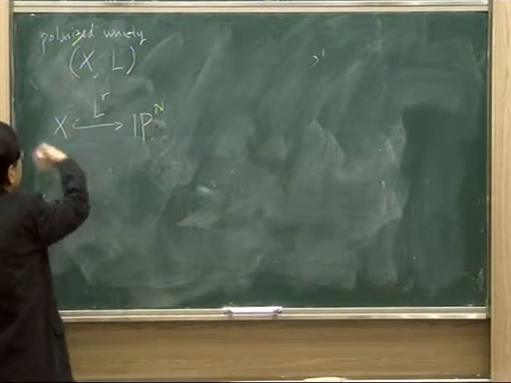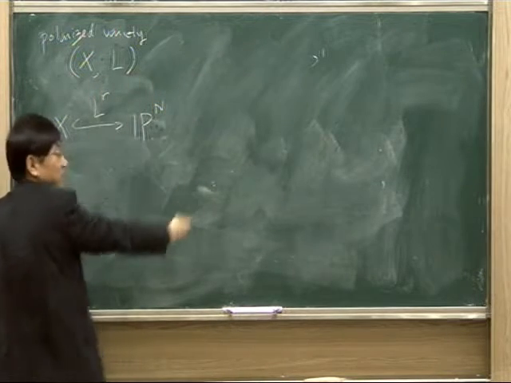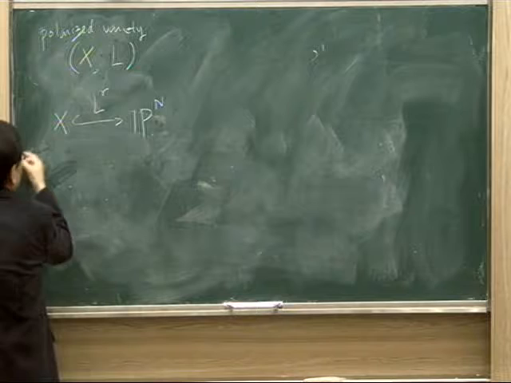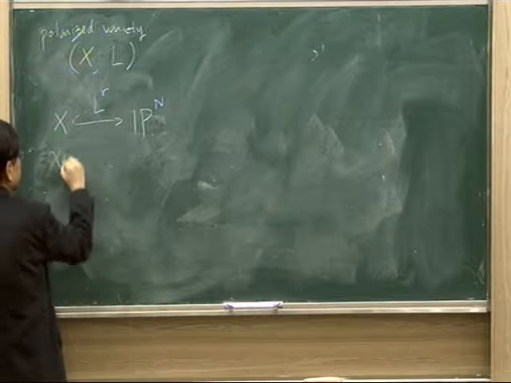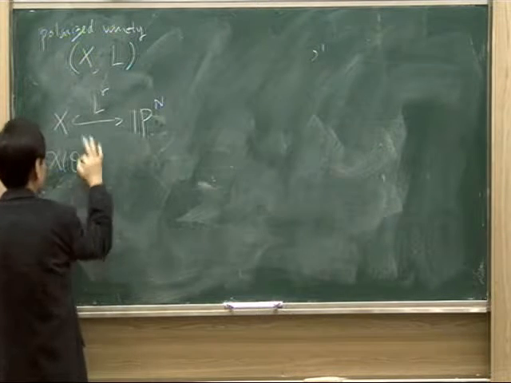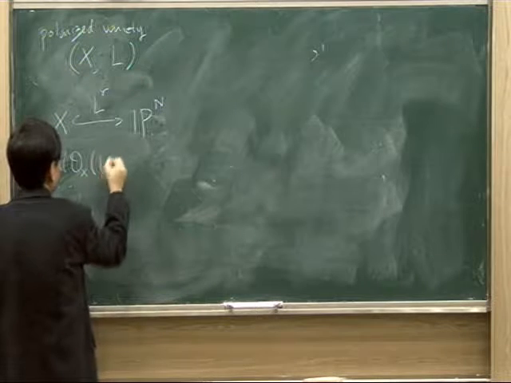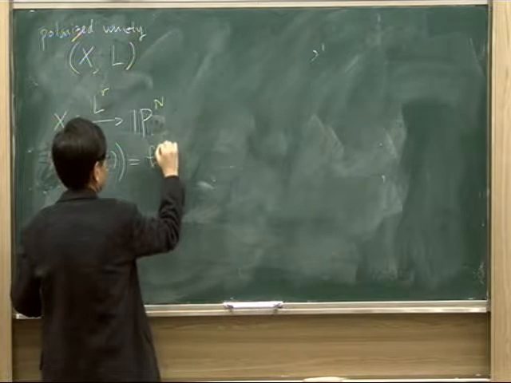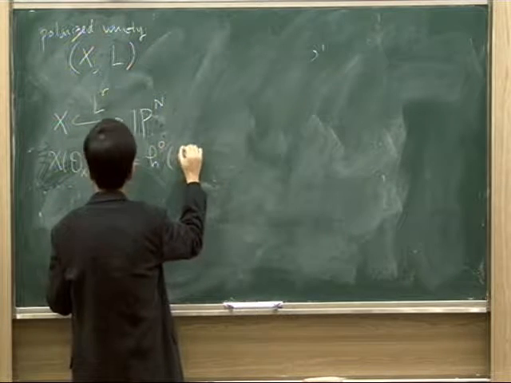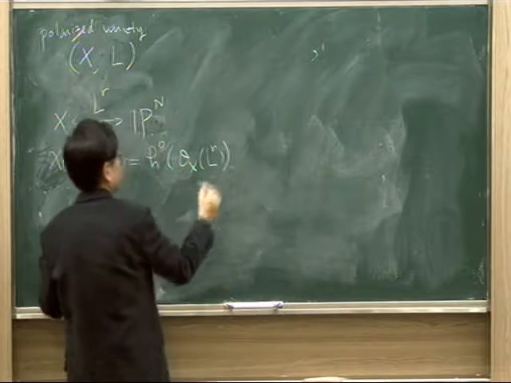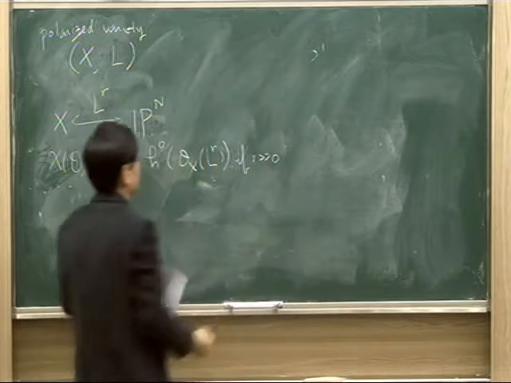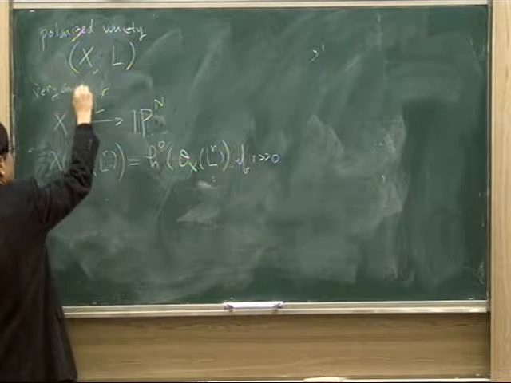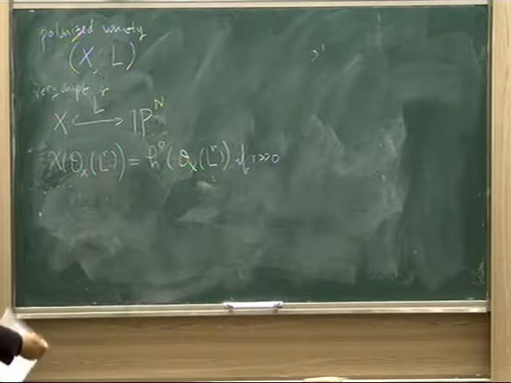And then now I want to parameterize this X inside of this big projective space. Then looking at the Hilbert polynomial, yeah, I will not explain the details of this. It's sheaf cohomology, but anyway, so this L^R is the same as H0 if R is sufficiently large. Okay, so if sufficiently large, then this gives us an embedding, so it means very ample. So very ample implies no other cohomology except zero cohomology. So then we have this one.